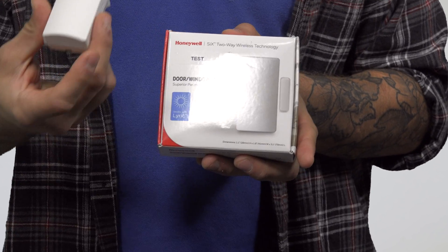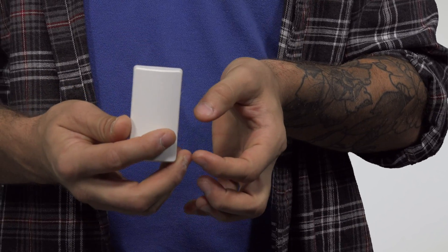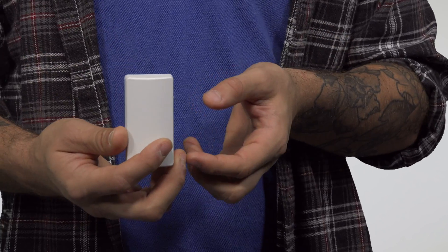Another device you can use to interface a hardwired zone with the Lyric is the 6CT — the original one. This contact has a magnetic reed switch that can work when it's next to a door or window: the magnet moves away from the contact and the system knows it's open; it moves back and the system knows it's closed. The nice thing about this contact is that it also has hardwired terminals on it, so if you have a hardwired contact you can run the wires directly to it, and then it will wirelessly transmit the information to the Lyric system. It's super convenient, and sometimes if you have a strange install or an area that doesn't let you install a wireless contact with a magnet, running a wire to a hardwired contact and connecting it to this device can be the perfect fix.